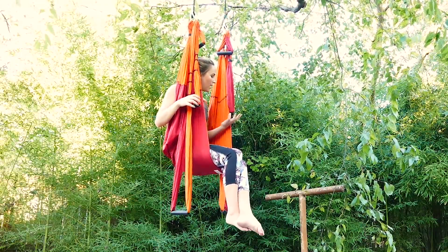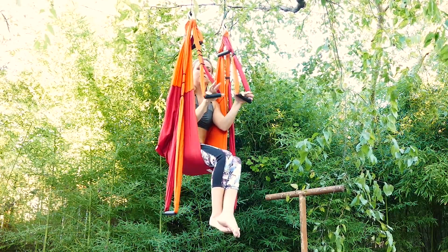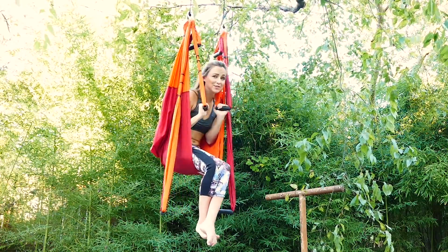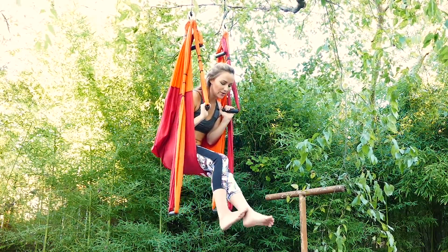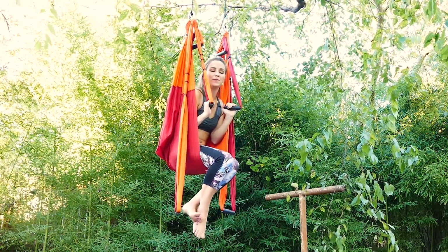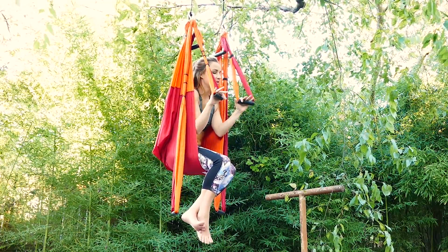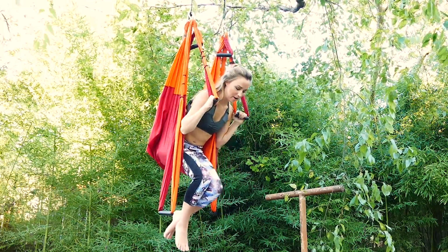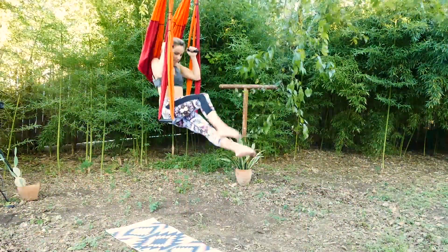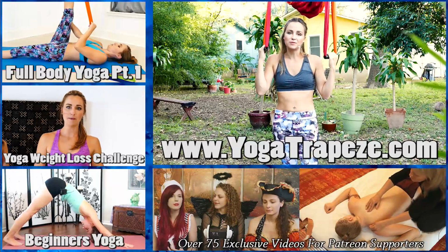All right, I'm going to go ahead and hop out of my swing now. Please feel free to dismount whichever way is comfortable for you. I'm a gymnast. I do aerial fitness like Lyra and such, so I'm pretty comfortable with being this high in the air and just kind of jumping from where I'm at. So yeah, I'm going to go ahead and keep my elbows in nice and tight, allow myself to just slowly slip out and lower down.